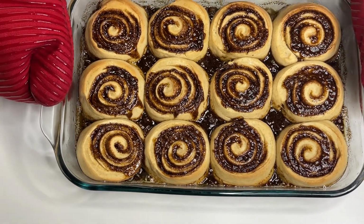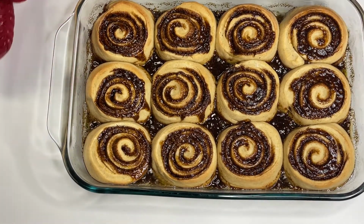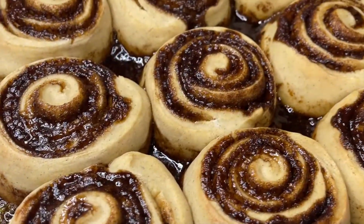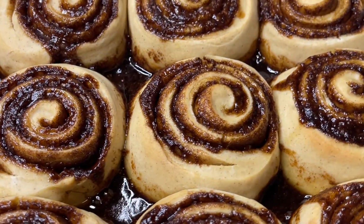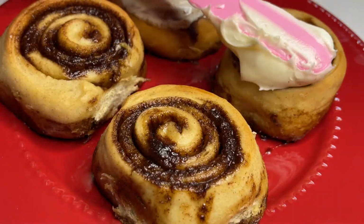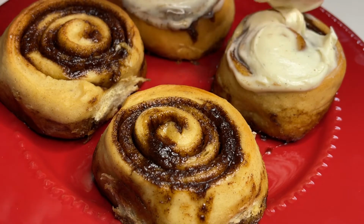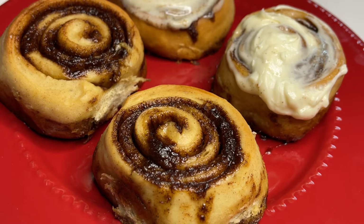Oh man, look at that. So these are after they cooked, obviously. Cinnamon goodness. Those look so good. See how they're the perfect size and everything. These turned out great. You can let them cool before you add your icing, or you can ice while they're a little bit warm, so the icing can thin out and fall over. We actually iced while they were hot, and you can see how the icing is just going to melt and fall wherever on the roll.